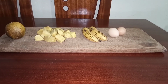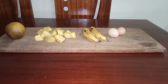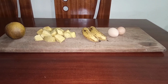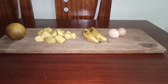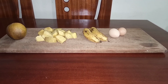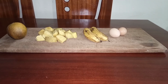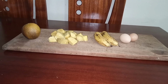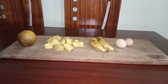But guys, I will not show you, I'm sorry, how I fry the egg because of the time. It is morning as I'm making this video, and I'm recording it in the morning. So I will just bring it to the table after frying it, because frying the egg cannot even take 5 or 10 minutes. It is something you do faster. And this potato is sweet potato. I've just told you that I cooked it yesterday, and I knew it would help me today with breakfast.